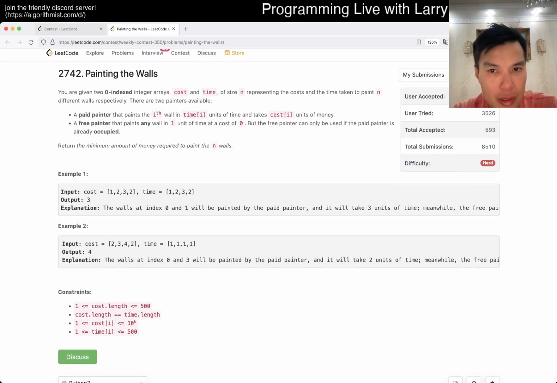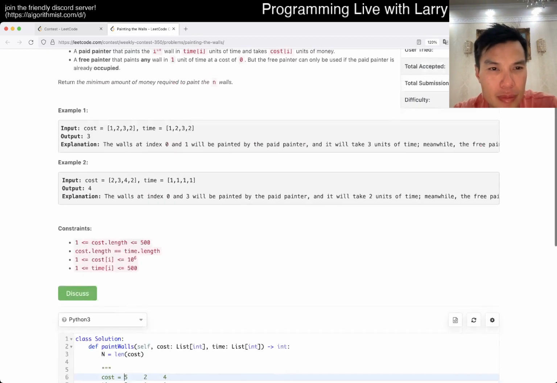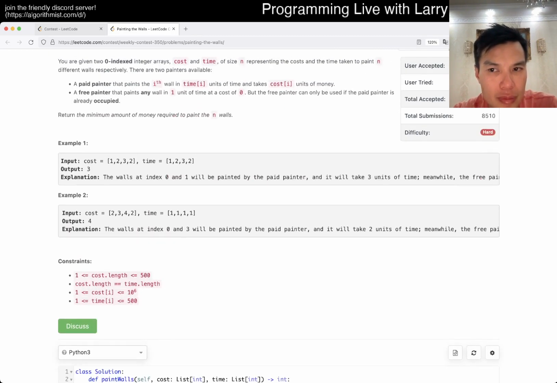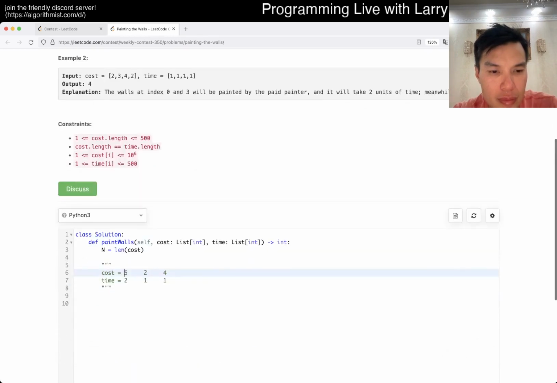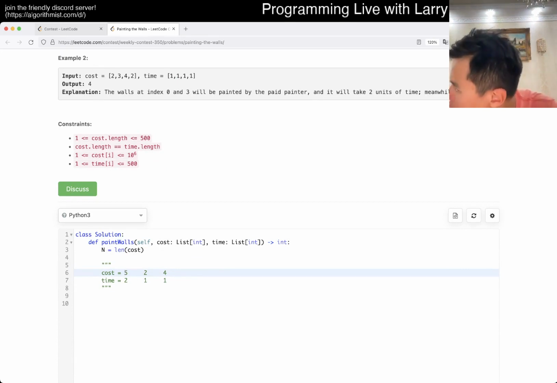The observation. It's 500 times 500 times, what's log 500?